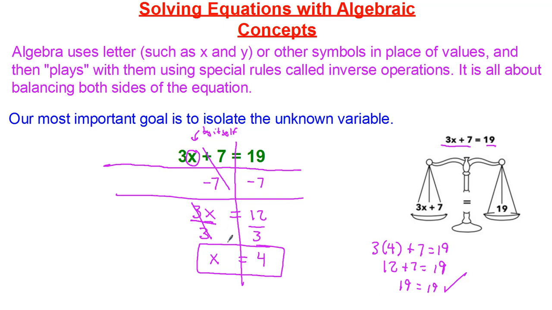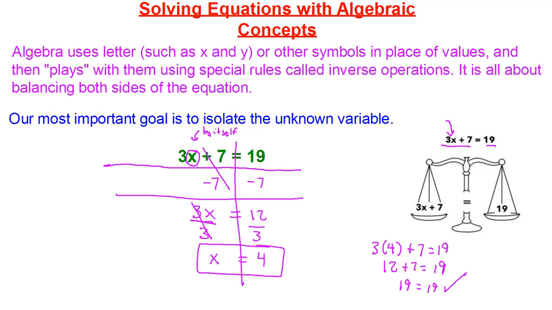If you're ever unsure whether your x is correct or not, please just make sure to go back to the equation and plug in for whatever that unknown variable is. It could be x, it could be y, it could be z, it doesn't matter. But for whatever value that is, just go ahead and plug it in to see if you got it correct.